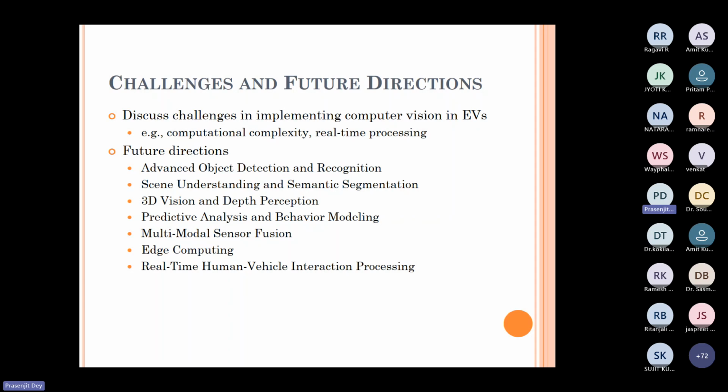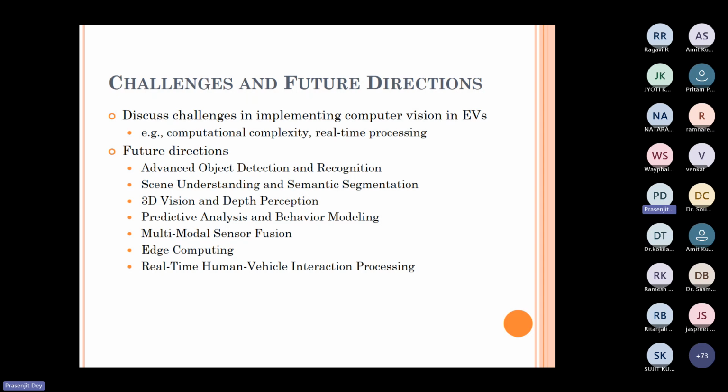Suppose a child is running in front of my vehicle. Now my camera will take the picture and send it to a computer. Now the computer detects, yes, there is a child running in front of my vehicle. After detection, it needs to let the computer, or in our case the vehicle, know that we should press the brake or slow down. So we need to make a very quick decision. We need to quickly judge at runtime whether there is a child running or not, and whether I should press the brake or not.